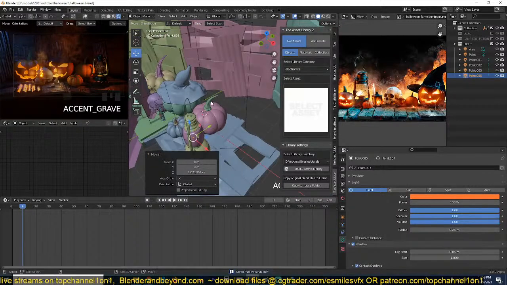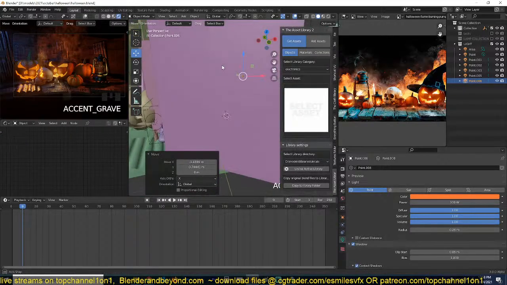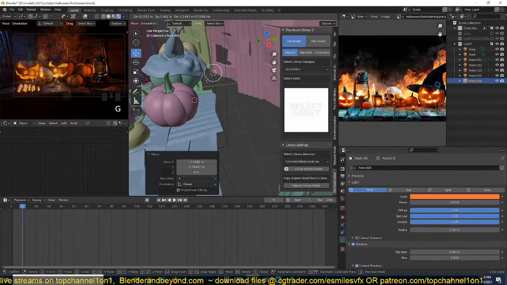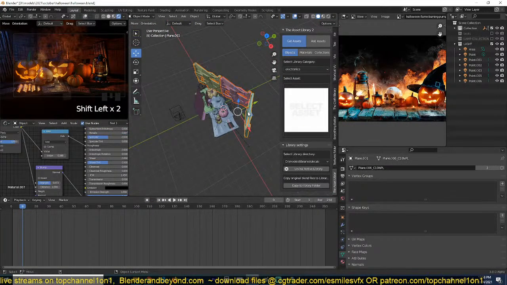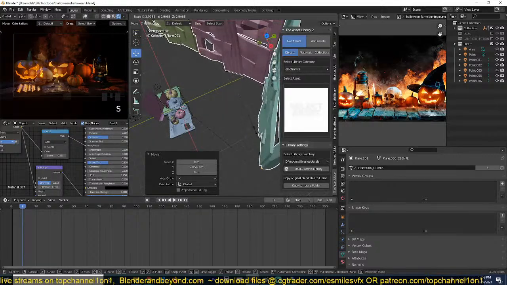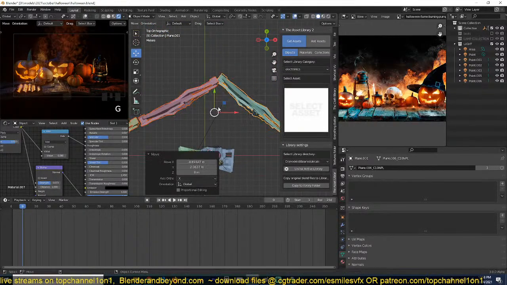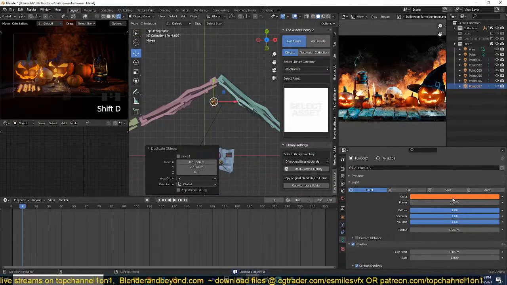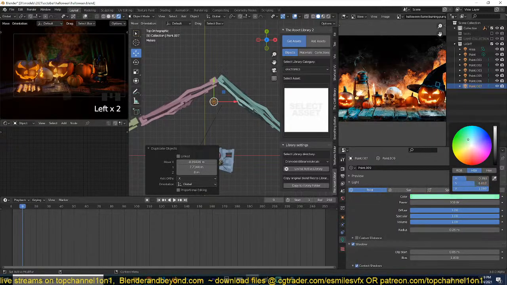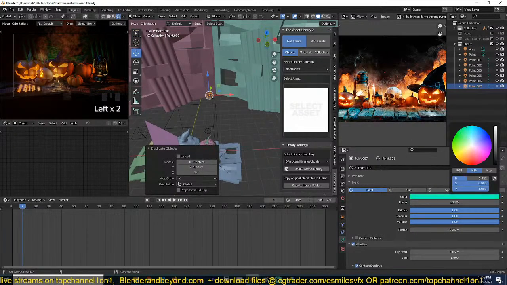Are these here? Okay, let's see if we push these back there. Yes. Play with some colors.